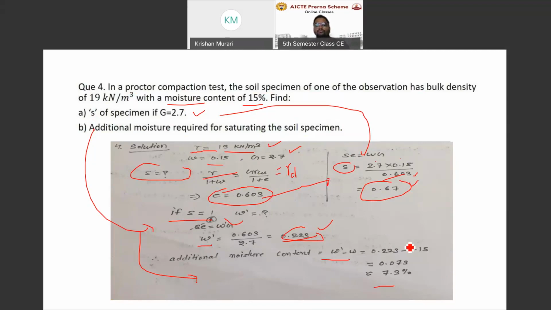This type of question is asked many times in exams like GATE, given for 2 or 4 marks, because they are two interrelated questions. With the same data, one question may be for 2 marks, where they simply ask about the degree of saturation value, and a combined question will be found at 4 marks. So you have to practice these questions and other previous questions of GATE, so that you can easily solve them.